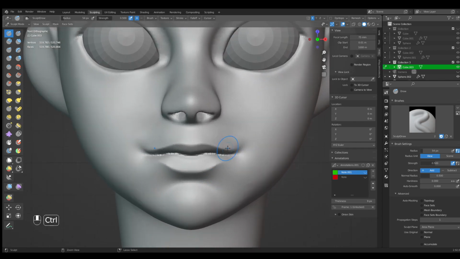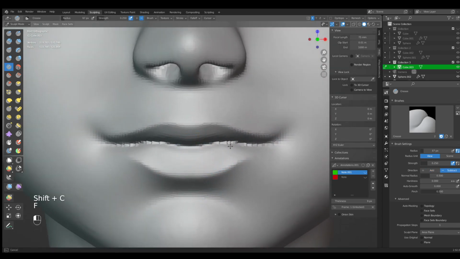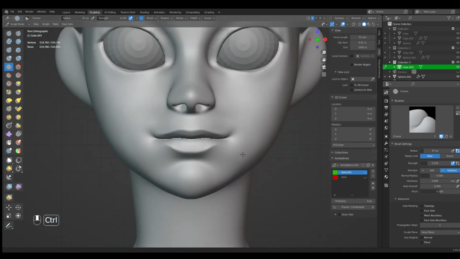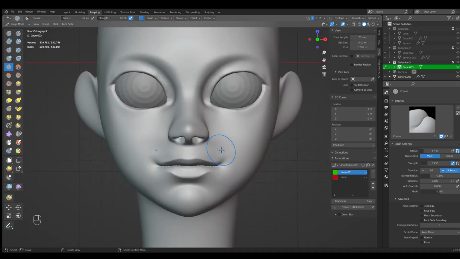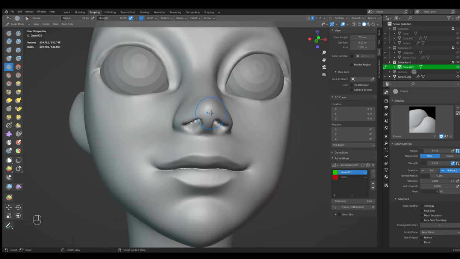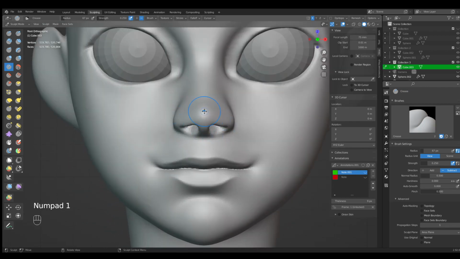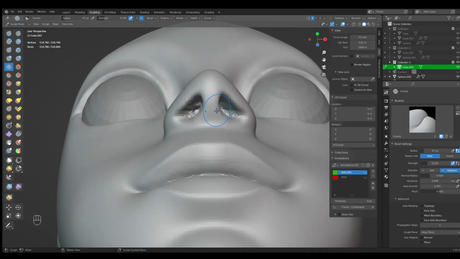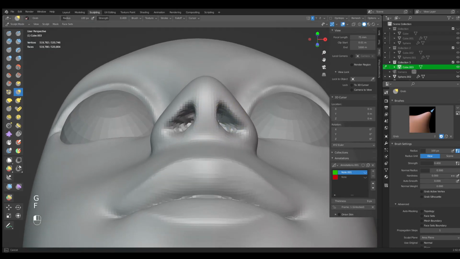Okay, when we're done with the remesher, let's crease the lips again, because remesh always makes this weird topology. That's why a lot of people like to use Dyntopo. Okay, so we still should keep working on the nose shape. It depends on what nose shape you prefer. But in a lot of Disney noses, I see that this bridge is thicker, and the top here of the nose is thicker as well.